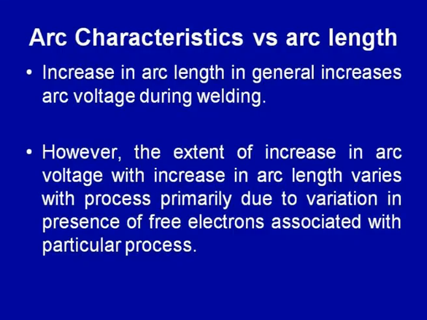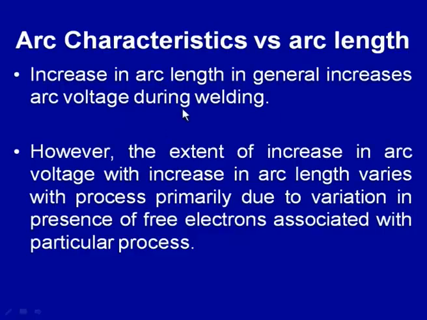Now, we will see how the variation in the arc length affects the arc characteristic. We know that an increase in arc length in general increases the arc voltage during welding, and this primarily happens due to the increased resistance to the flow of the current with the increase of the arc length.